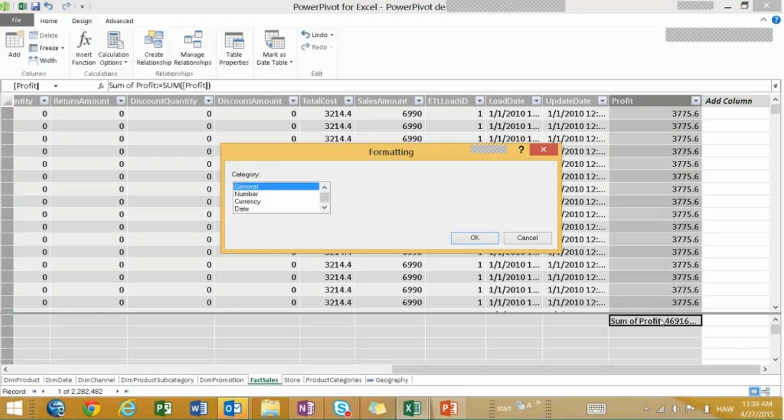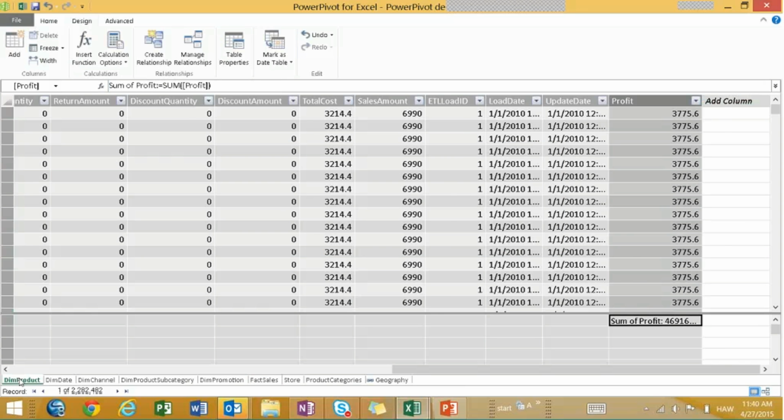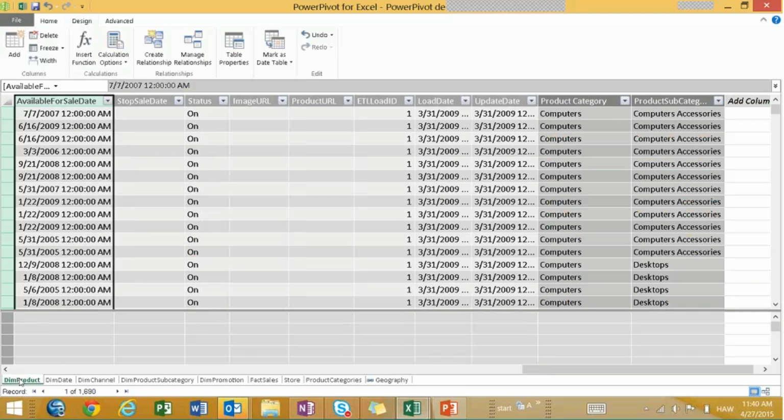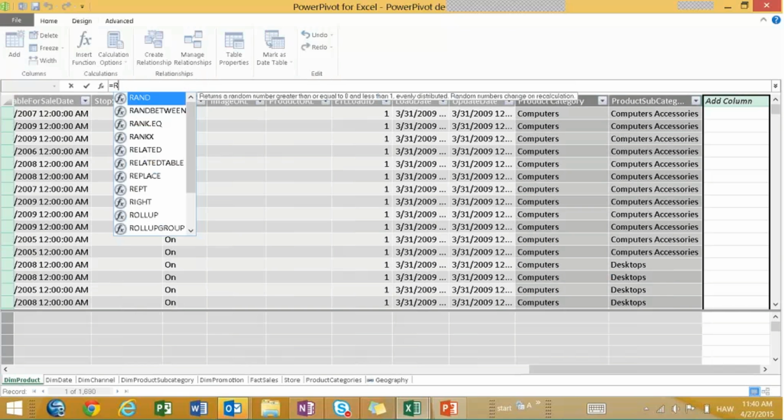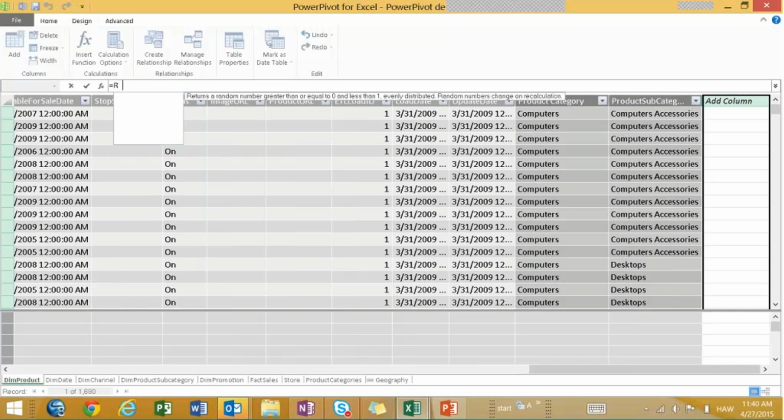Now let's select the DIM product table over here. Again, you have to know the information that you're bringing in. And in the formula bar up here, when we add another column, we want to relate a column. RELATED is a function that returns a value from a related table.